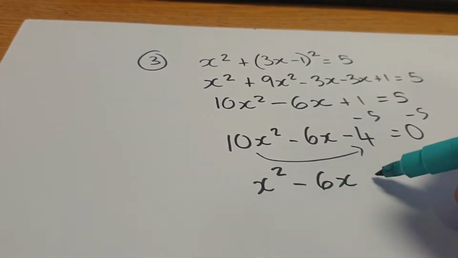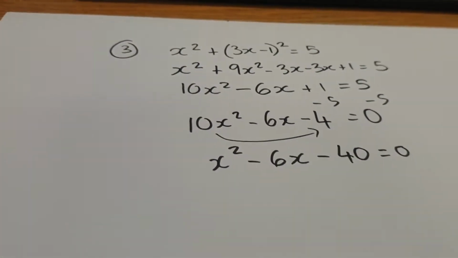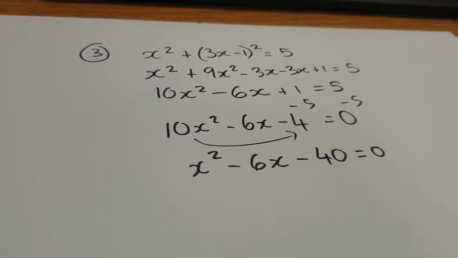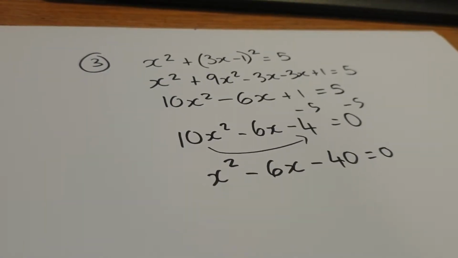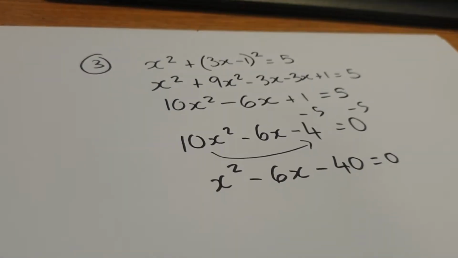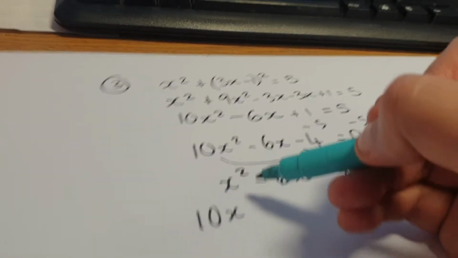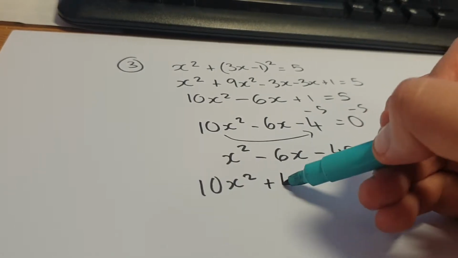Which you can't always, doesn't always work, but on this paper 1, always check if you can factorize first. So 2 numbers multiply to give me minus 40, they add to give me minus 6. So we know it's going to be 4 and 10. But which one has to be negative? The 10. Okay, because you've got minus 6. So go back to the original. So I want to put the positive one first.